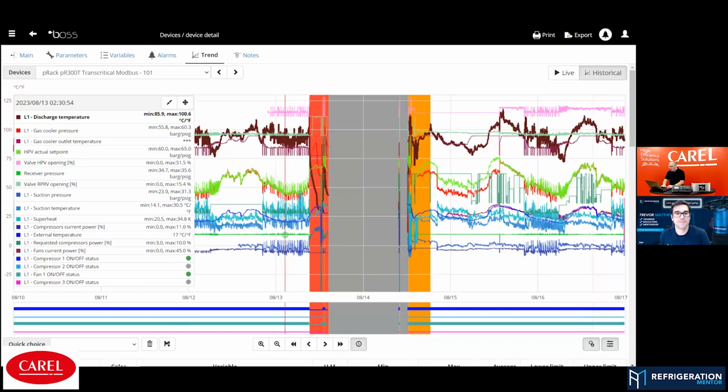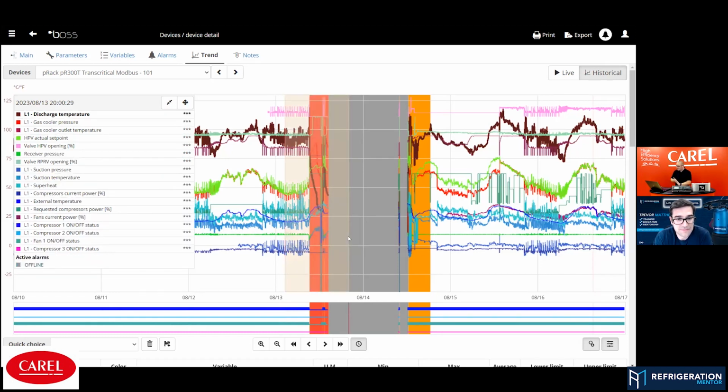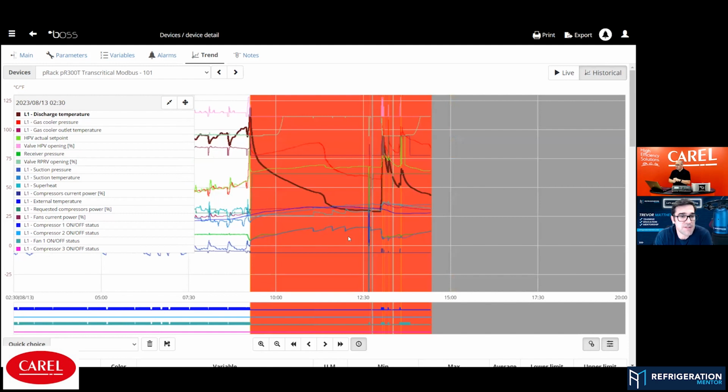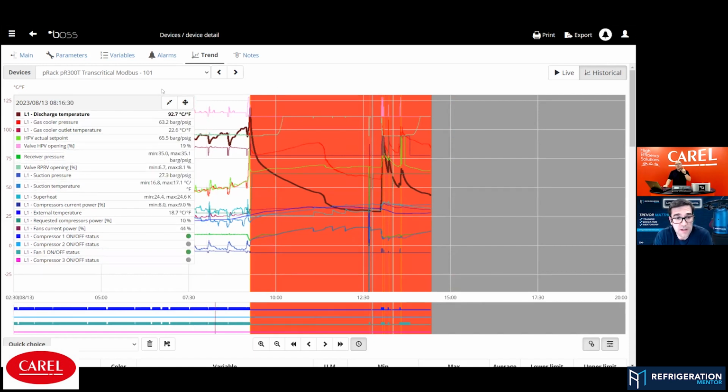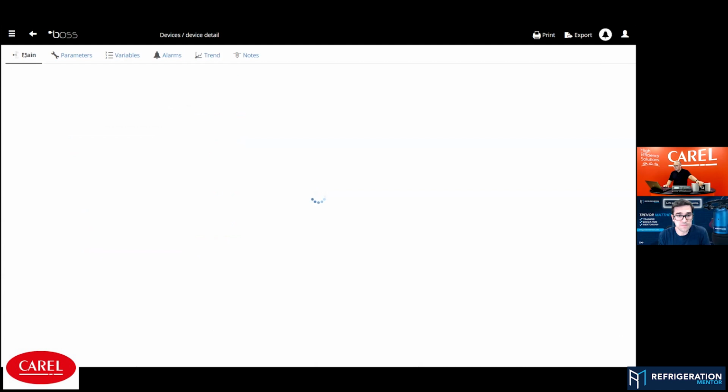You see here's something red, a color we don't like. Let's explain what this layout is, because some people may have never seen this diagram here. Why don't you just dive into the layout so people understand? And we know red is bad. So this is the boss. This is the monitoring system that will collect all the data, I'm assuming, from the controller. And then this here is what's going to help you troubleshoot.